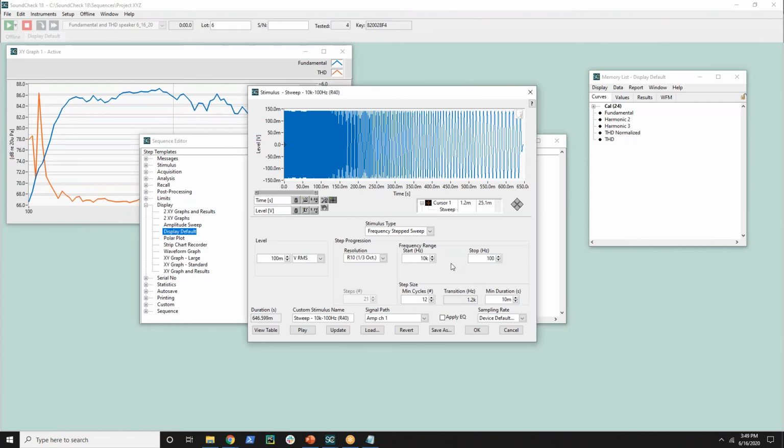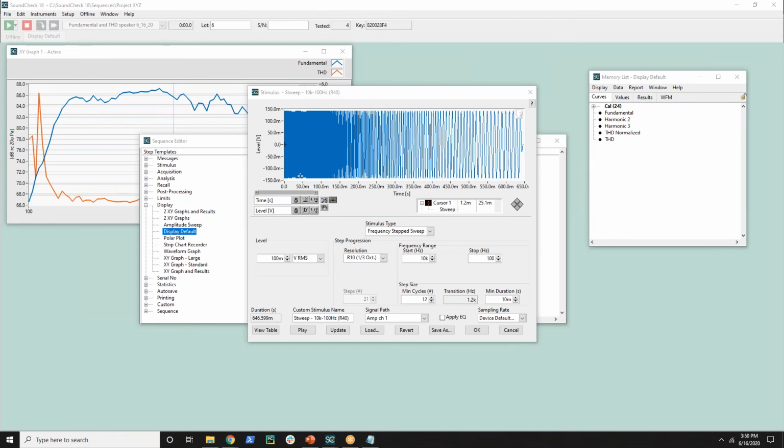But I can also change the step size. So if I'm specifying 12 cycles as the minimum cycles, and then 10 milliseconds as the minimum duration, what that means is that at every step, it's going to satisfy either the minimum cycles or minimum duration, whichever is longer.